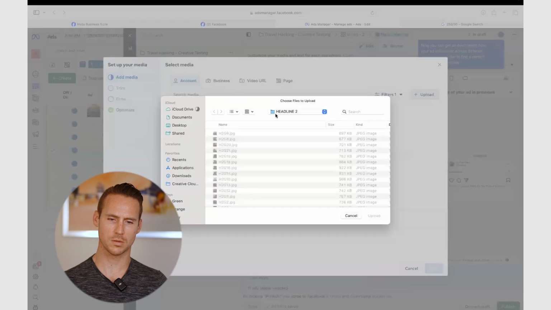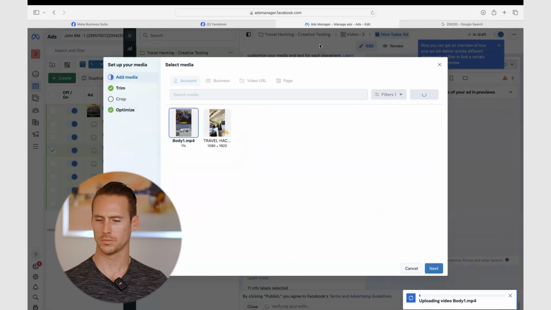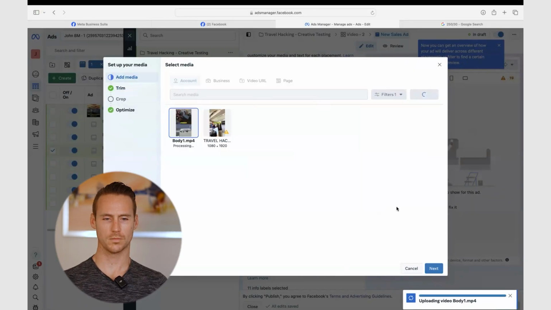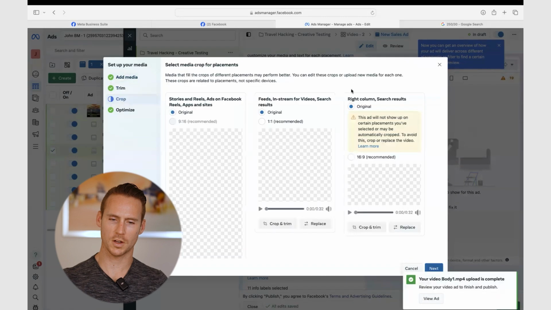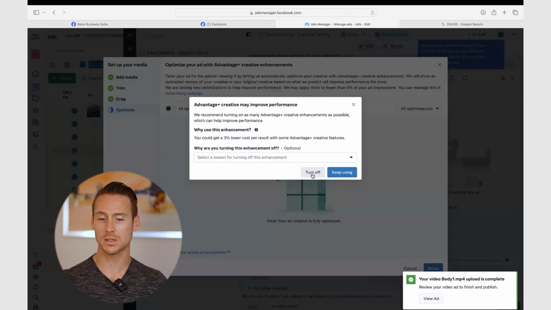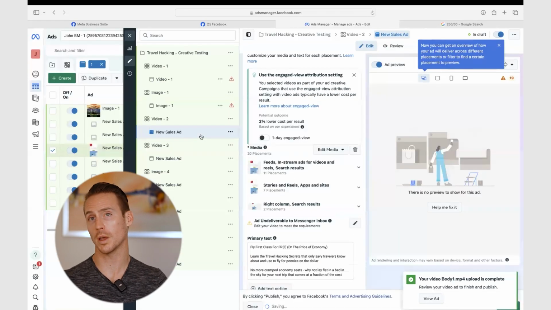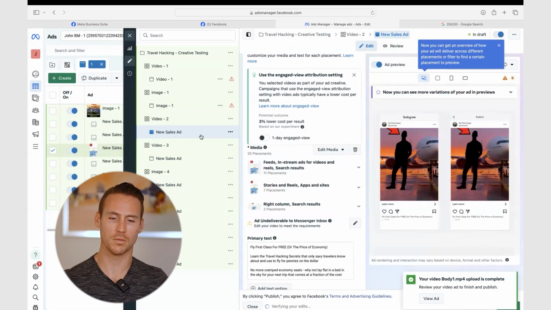Same process. We just go back, travel hack guide, video, storytelling script, caption 1. Okay, we're just going to finish this process. So I will jump ahead because we're just going to repeat this over and over and over until we get all of our images and our videos uploaded. Very simple.